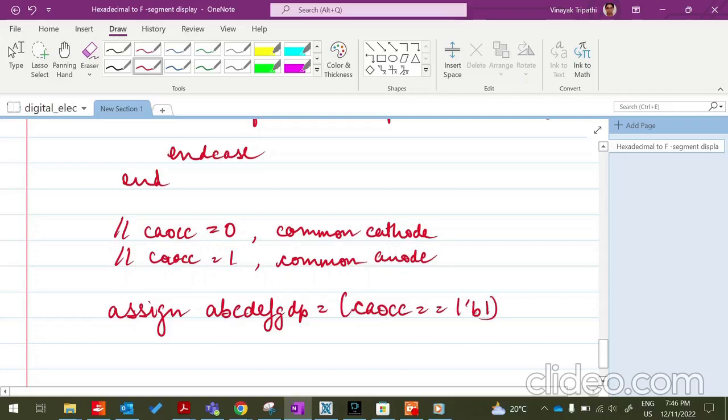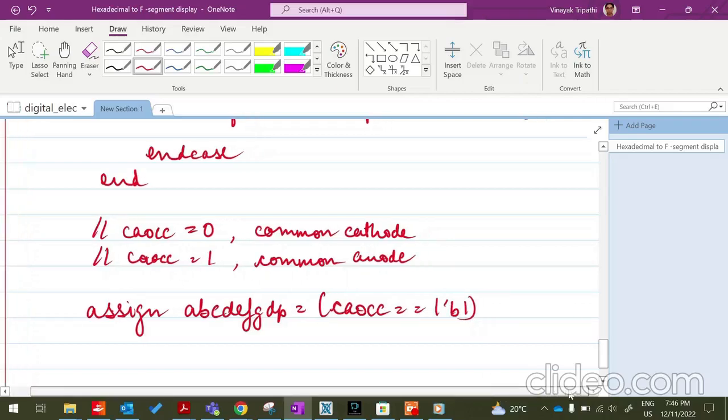So we are comparing CAOCC with 1, right? Now if this is 1, question mark. Now if this is 1, the first part of this code will be executed, otherwise the second part of this code will be executed, right?